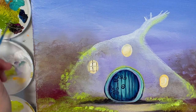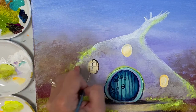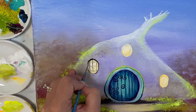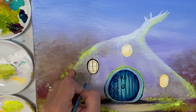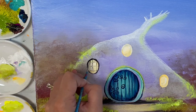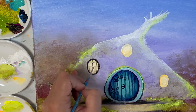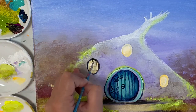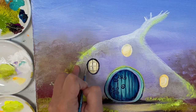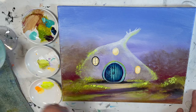I'm going to go back to those dark colors, and I'm going to go all around. And I don't know if you guys are picking up on my pinky resting here. In each video where I need to really steady my hand for little details like this, this is key in keeping your hand steady. If I was to try and go like this, oh, it'd be so tough. You really need to steady your hand, rest your pinky there, and it helps. As long as the paint is dry underneath, you'll be able to do that.